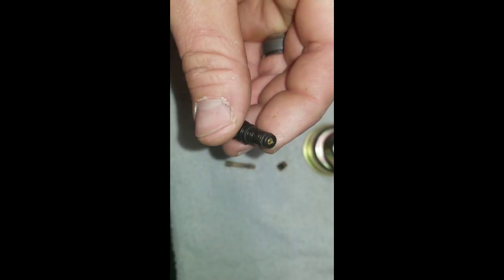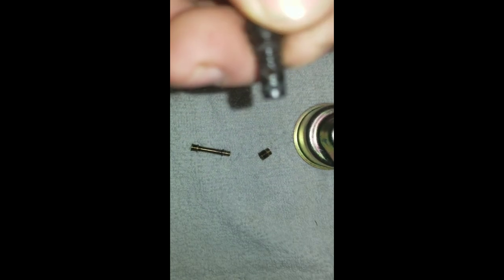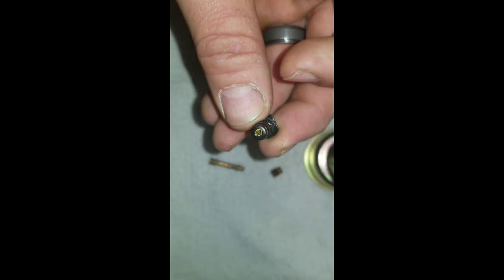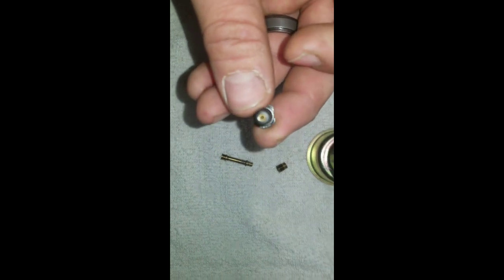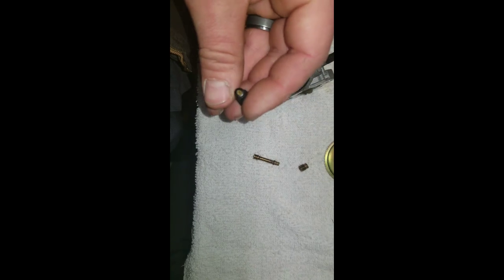Straight down through here also, if you shine light in the side here, in your little hole, you can see there's a brass jet in there. You should be able to see light down through there, shining light on the inside. You can also clean that out with a tiny little wire brush. I actually use pieces of wire brush because it's such a tiny hole. But clean that out. If it's not clean, your snowblower will surge a lot.